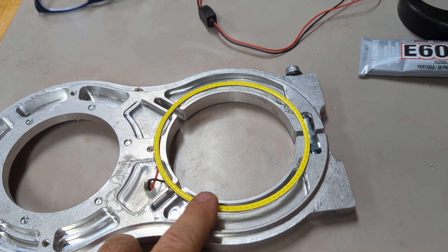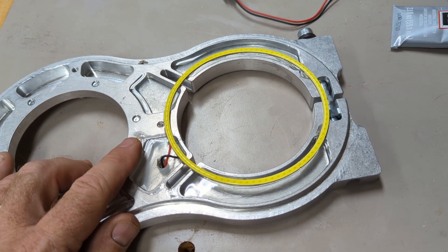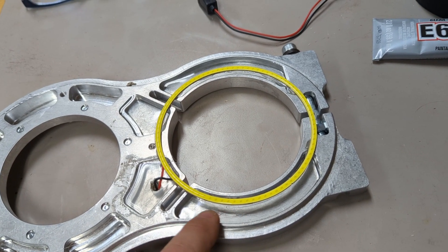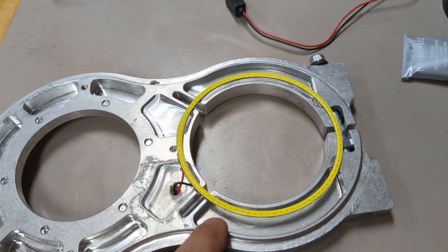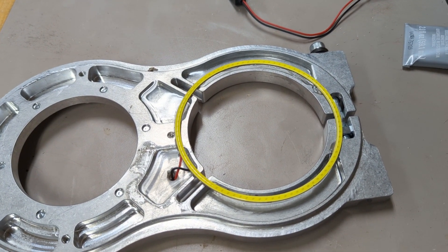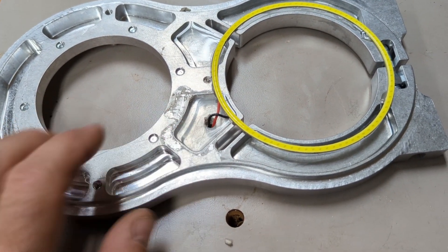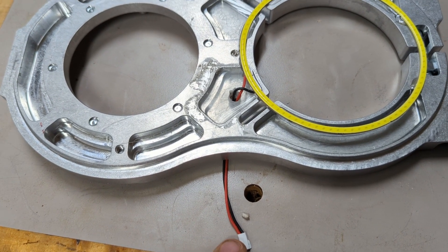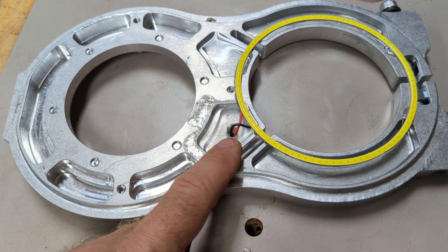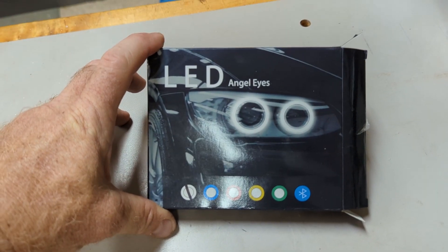I just finished gluing down the halo light onto the bottom of the main base plate of the dust shoe. You can see I filled in these four pockets here — they're hollowed out spaces. Avid does that just to save weight, I'm sure. I put a clear tabletop epoxy — river table epoxy — in there because I wanted a flat surface all the way around to glue onto. I drilled a quarter-inch hole here so I could get the connector through. You could just cut the wires and re-solder them on the other side and then you wouldn't need nearly as big of a hole, but a quarter inch in this spot is no big deal.